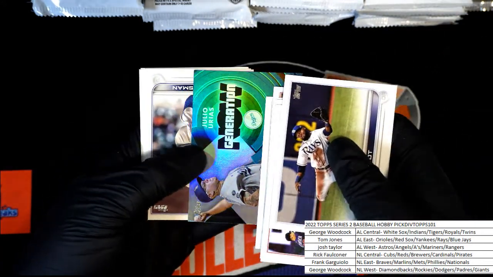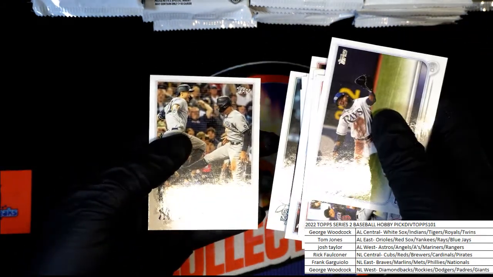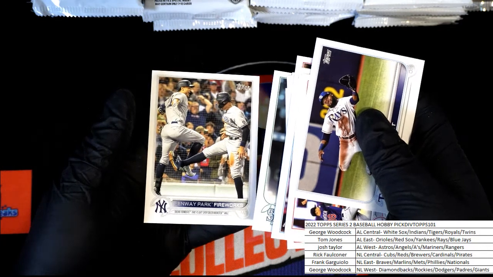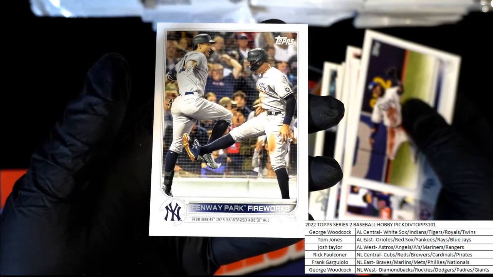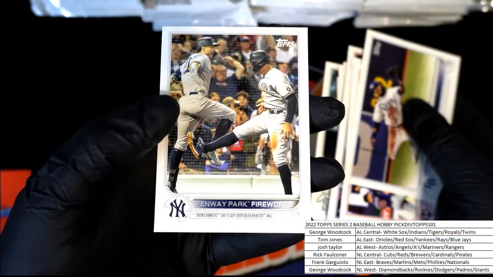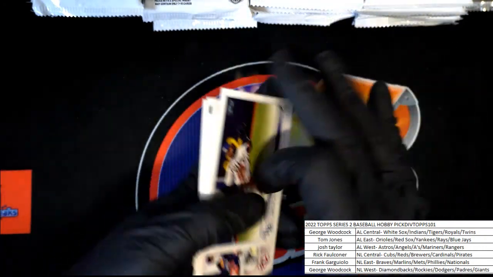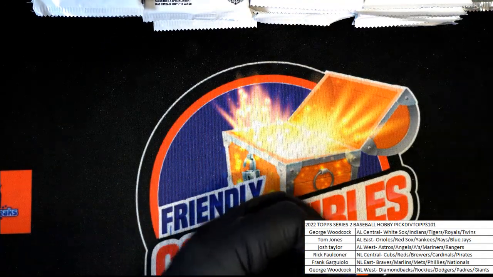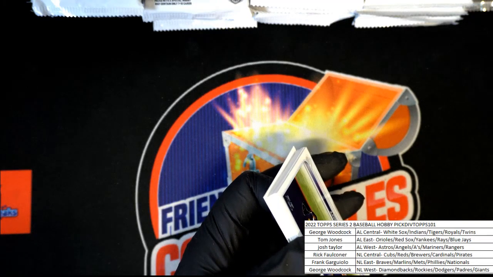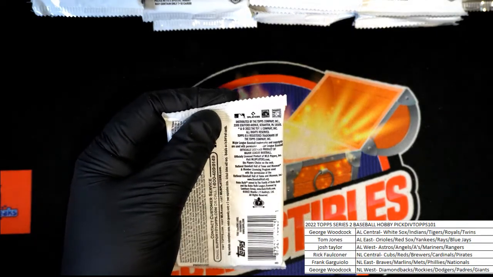Nice Gavin Lux, Urias generation card, Fenway Fireworks, nice. Hey, wait a minute, that's a Yankees card. Oh no, I don't like that. Why they gotta have Fenway Fireworks on a Yankees card? What is up with that? No, that's messed up, man. That was dirty. Topps should not have done that. That is messed up, dude.